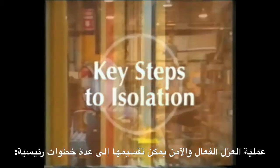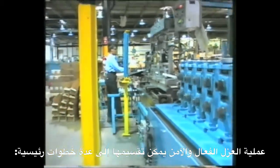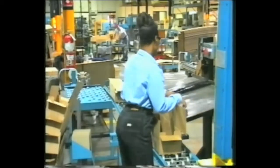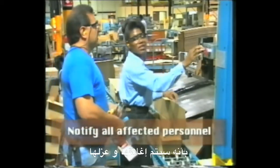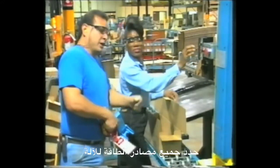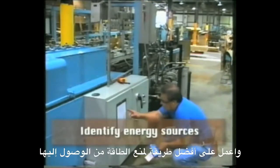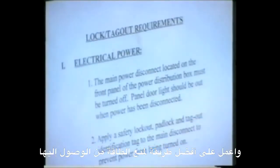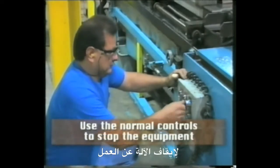The process that will lead to a safe and effective isolation can be broken down into key steps. Notify all affected personnel that the particular equipment will be shut down and isolated. Identify all of the energy sources into the equipment and work out the best way to stop energy getting to it. Use the normal controls to stop the equipment operating.